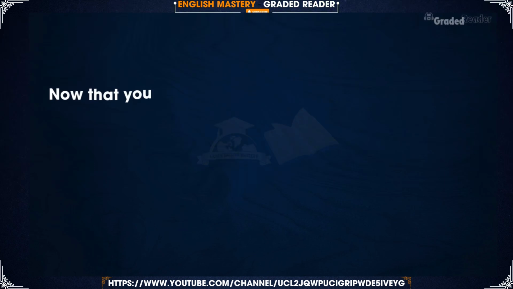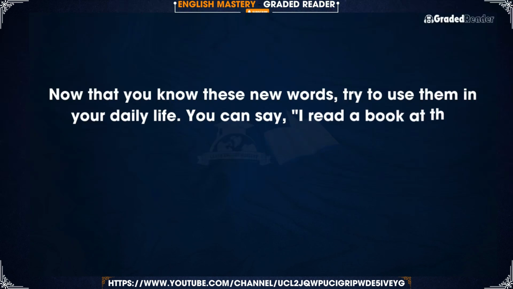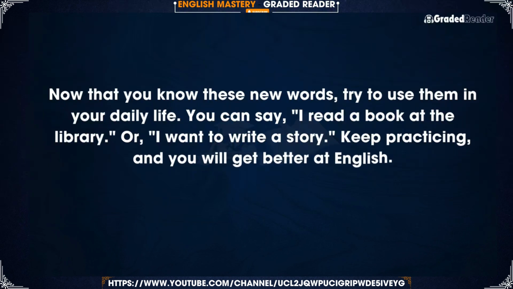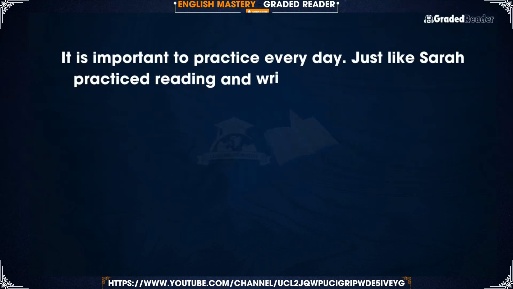Now that you know these new words, try to use them in your daily life. You can say, I read a book at the library. Or, I want to write a story. Keep practicing, and you will get better at English. It is important to practice every day. Just like Sarah practiced reading and writing, you can practice English.